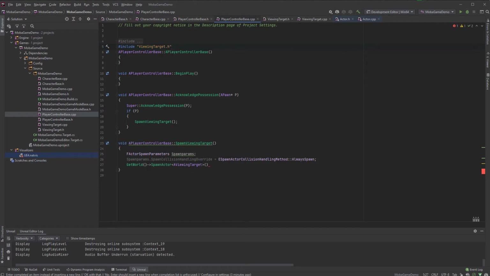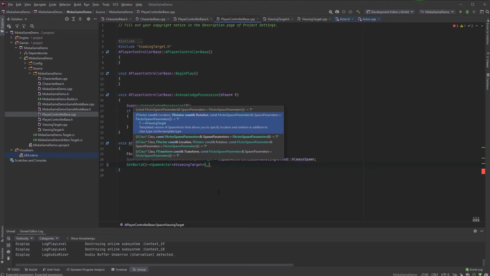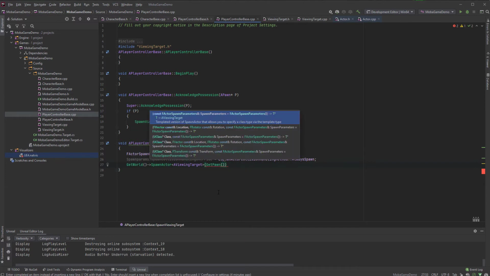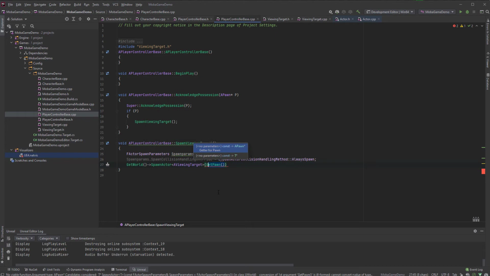Yeah, viewing target. And then here, I guess the next thing we need to specify is the location, rotation, and spawn parameters. Okay, location, rotation, that's just gonna be the same as our player pawn. So get pawn, because we're already possessing, we should already have that.